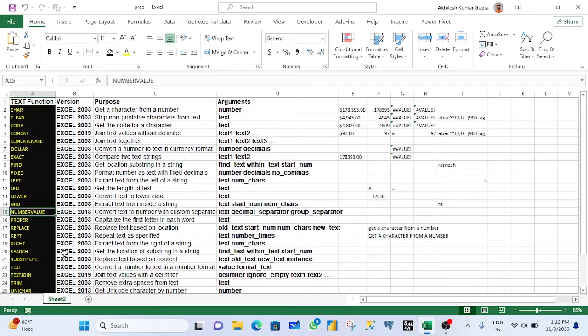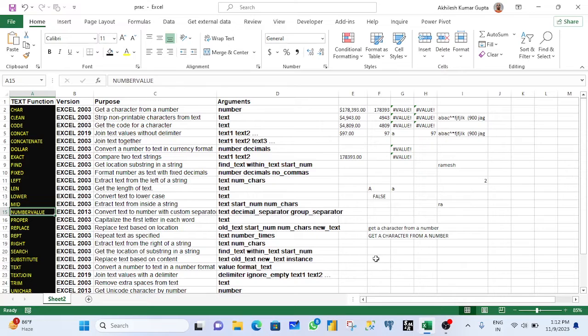NUMBERVALUE. What will NUMBERVALUE do? It will convert text to a number with custom separators. Meaning, if you want to use a separator like comma or forward slash, whatever your choice is, and if you want some decimal points, then you're going to use this function. NUMBERVALUE, simple.